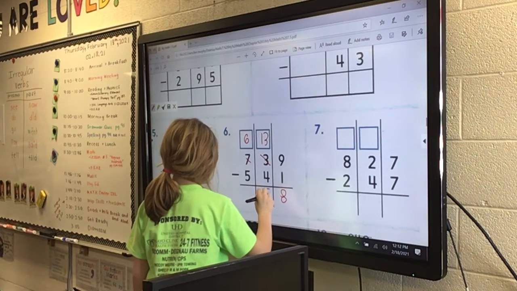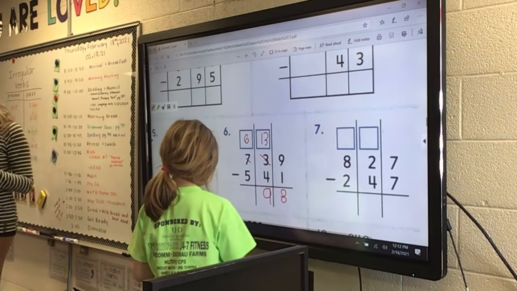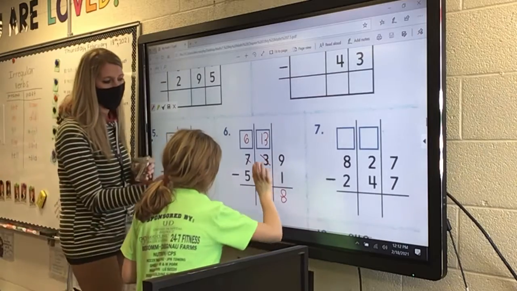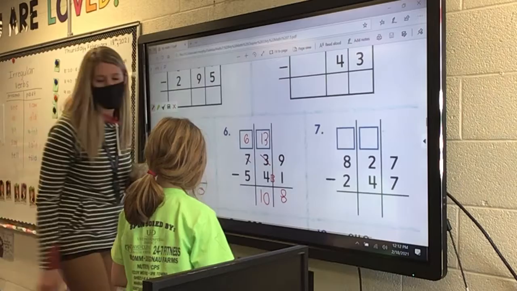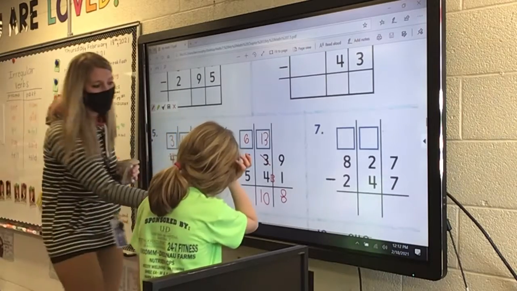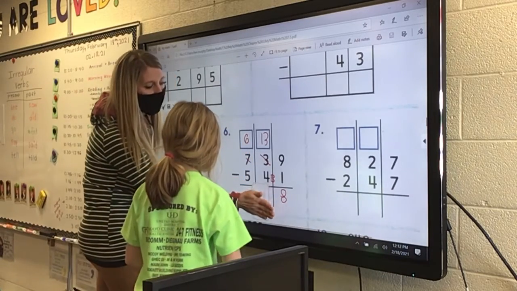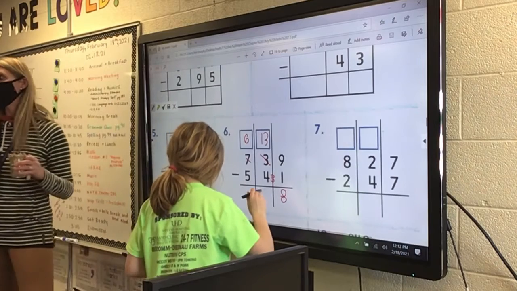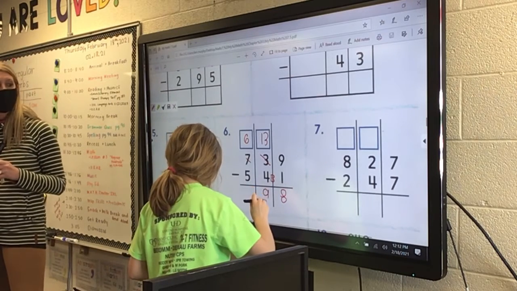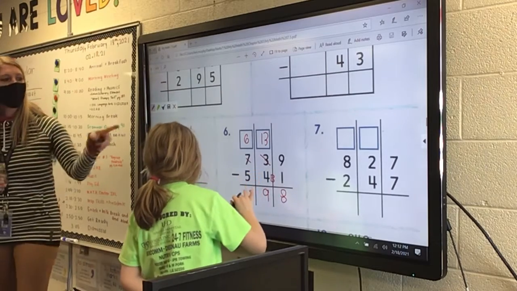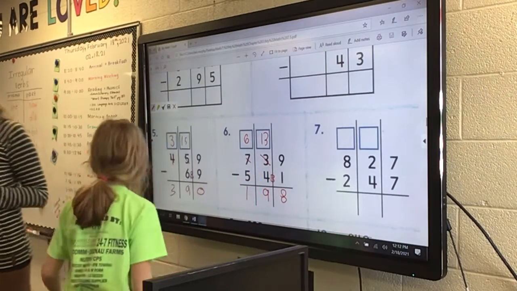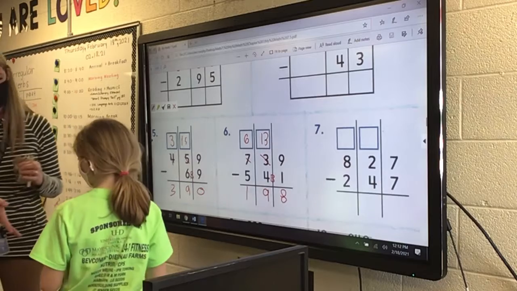That's okay. And then, you know why I knew Addie was wrong? Let me show you something, Addie. Could you write 10 here? No. So your number is never a 10 or higher. You would have to give a 1 back. Yeah, you would have to give it back. All right, 6 minus 5 is 1. Okay, good job, Addie.